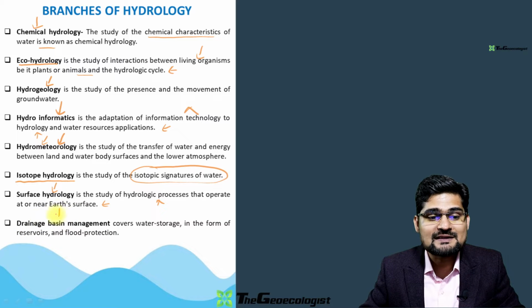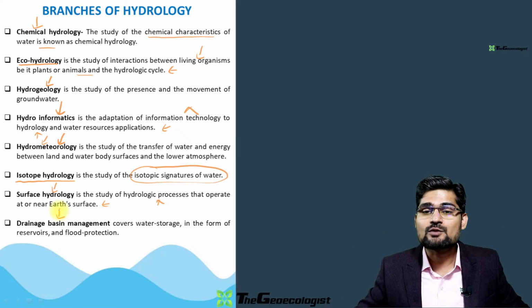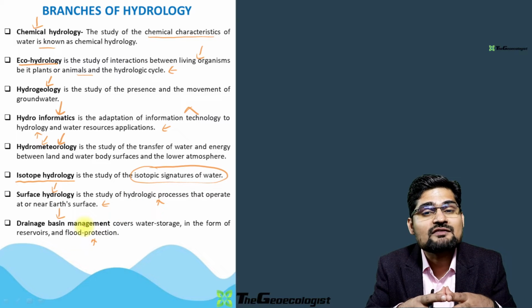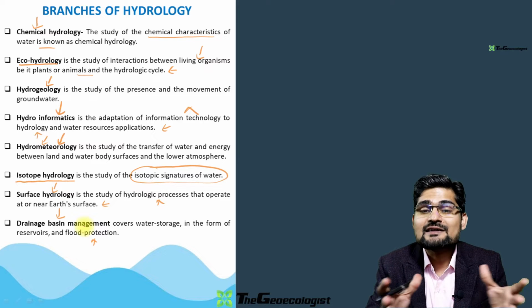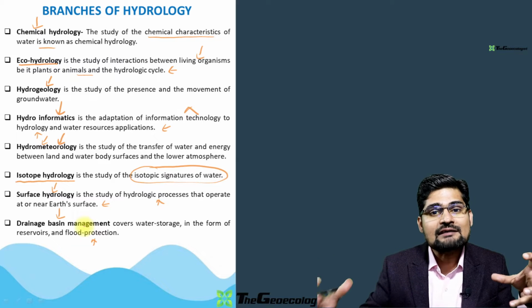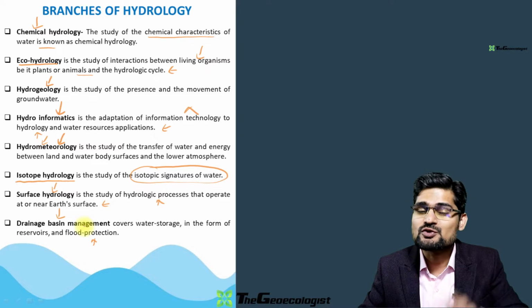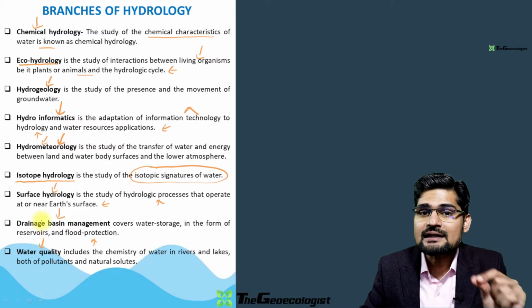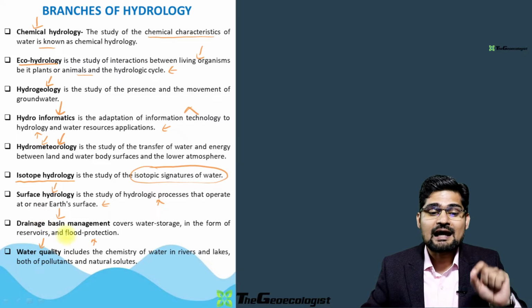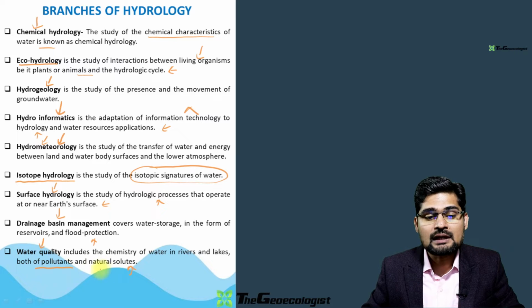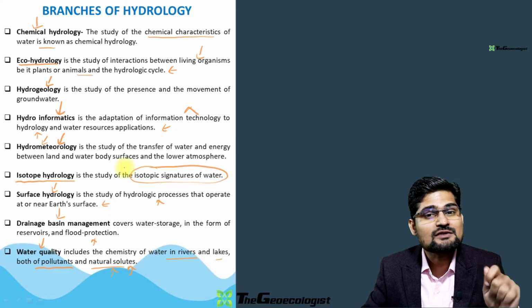So these are basic branches. And then you have drainage basin management, where management of all these water storage, water systems, flood protection, reservoir creation and recreational facilities creation are concerned. So these are the branches of hydrology, and many times one branch of hydrology is also linked with another branch to give you a solution to a problem. Now, coming to water quality, which is the last portion, where quality assessment of water, especially in urban studies, has been separated out from hydrological sciences, and its pollution and natural solutes, sources, and all these things are discussed here in terms of quality.